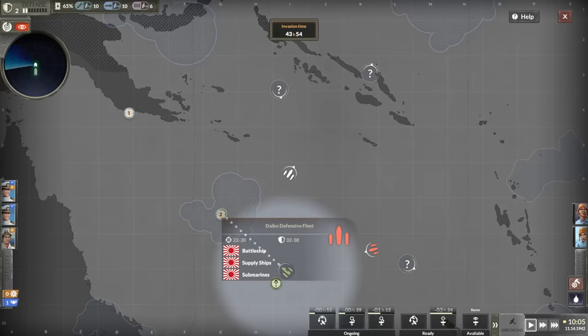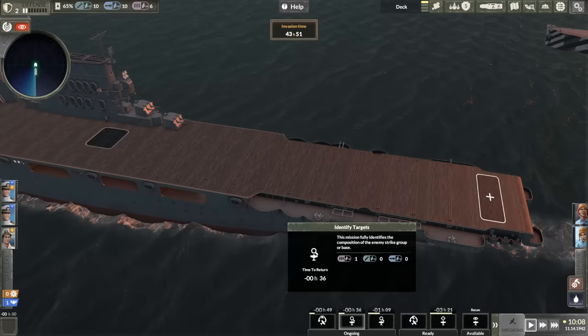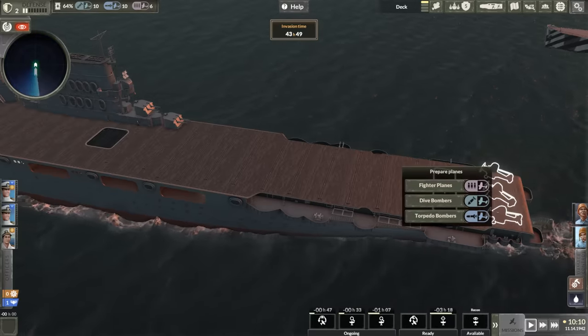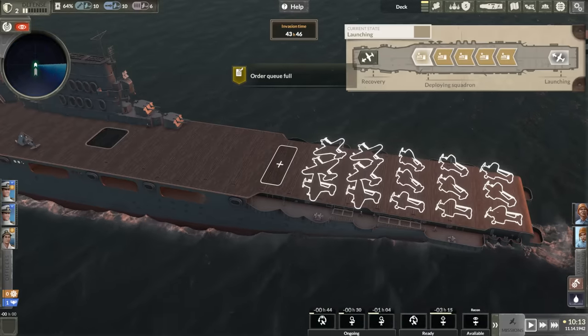Great. Well, I wanna take out the battleship. I hope it's the Yamato. It's not. Not enough planes on deck. We've got to do all of this before these guys need to land. I think we can do that. All right, so 3 dive bombers and 3 torpedo bombers. But I can only do 5 at a time, so we're going to have to wait a little bit.